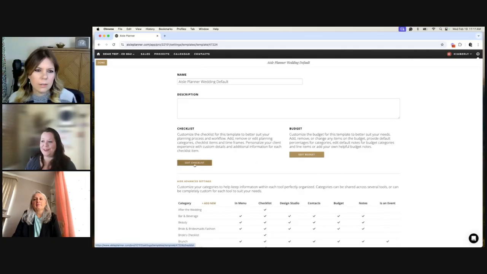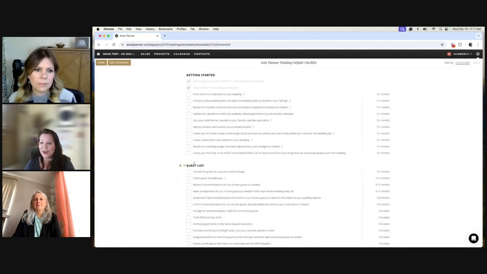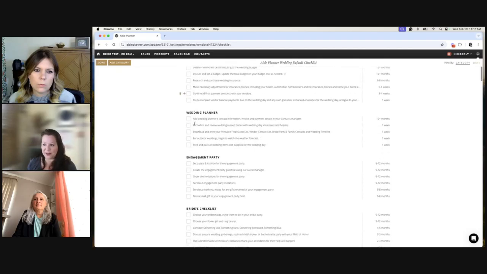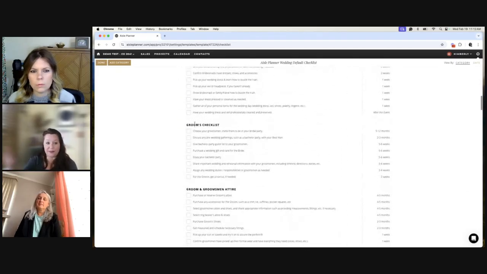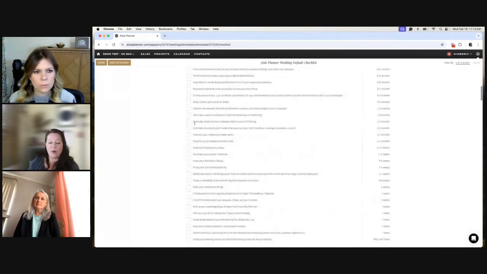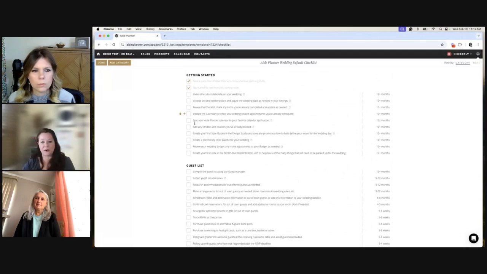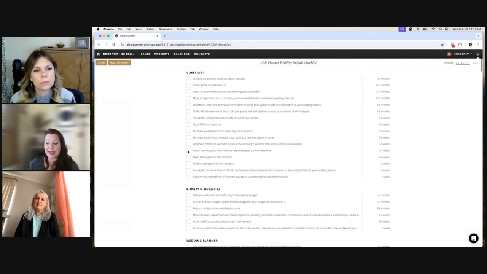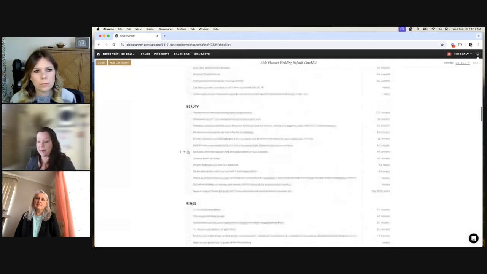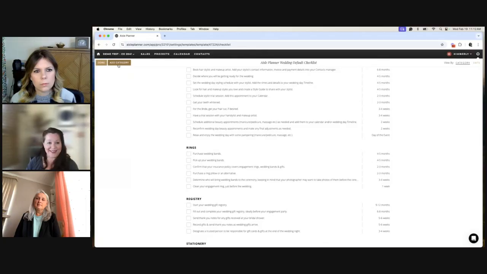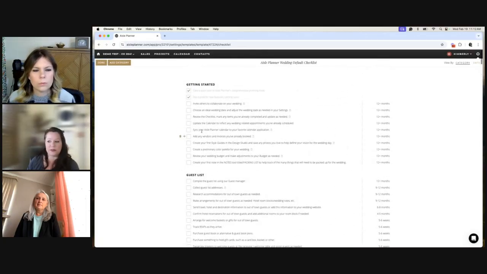Let's go ahead and jump into the default checklist to get started. So the first thing that you're going to see is our default, and we have quite a robust list here to kind of spark that inspiration. And just scrolling through the categories, this is a wedding template. But what we want you to do in here is think about these categories and decide, are these categories that you use in your daily planning? If you don't see a category in this default template, go ahead and add a category, and you can continue to build within that category.